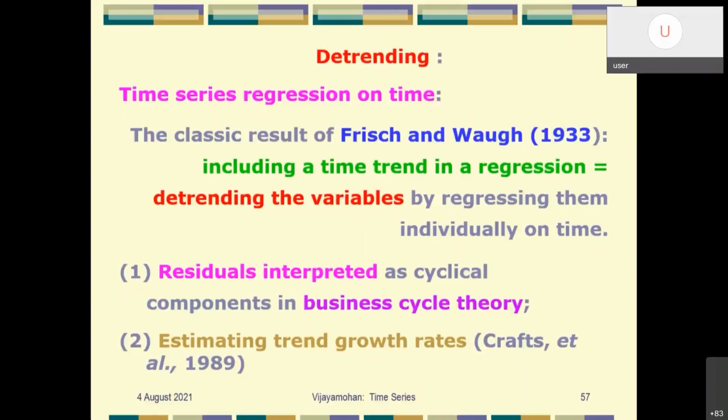So that means we did not go for deflating the time series values first. We just include an inflation term, either a price index or the inflation term as such. That will deflate all the series, all the value terms within the regression. That is the beauty of the Frisch-Waugh theorem.